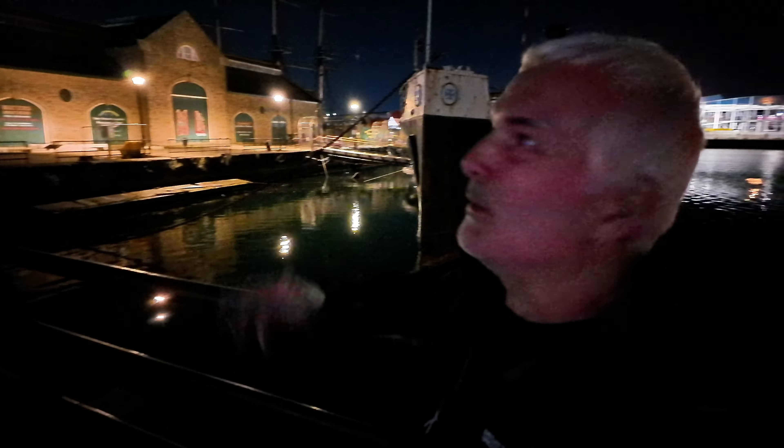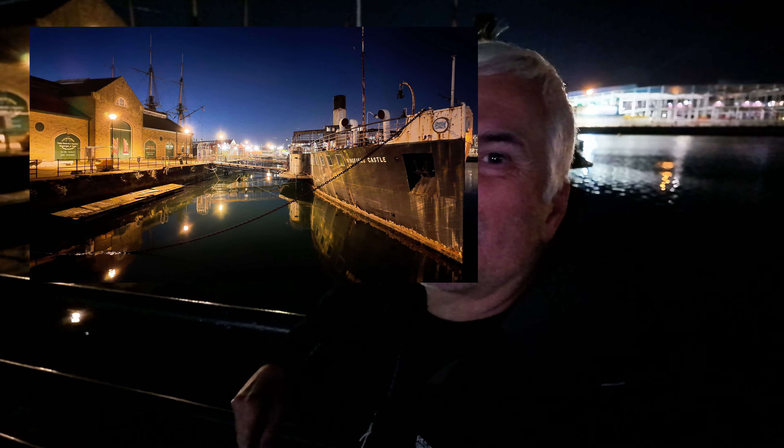We've got no street light on here. There is one there but I can't make it come on. We do have almost a full moon and I know there's going to be an eclipse on Wednesday night - it's Sunday night now - Wednesday morning actually, about three o'clock, so hopefully I might get some pictures of that. Not video, maybe with a long lens. I have actually taken a few pictures with the DJI Osmo Pocket 3 - it gets slagged off for its photos but looking at this tiny little screen they don't look too bad, so I'll stick one up. Have a look and tell me what you think.